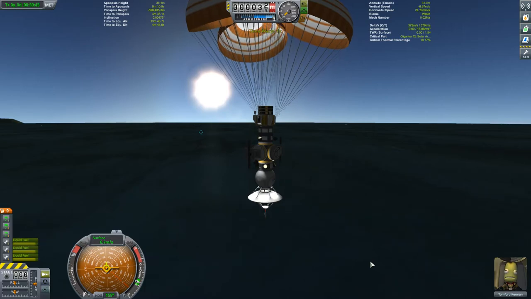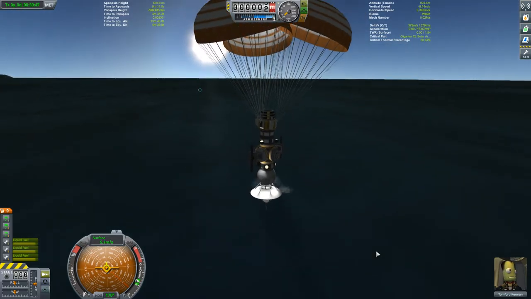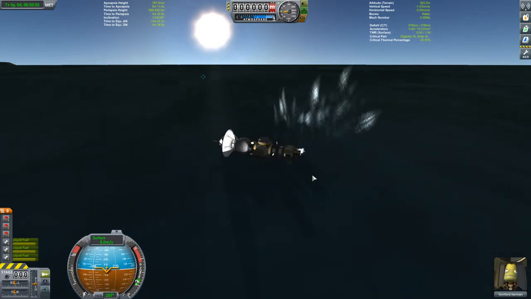All right. And splash down. All right, what do we got here? Another happy landing. Now bring the rest of the crew in the Val.